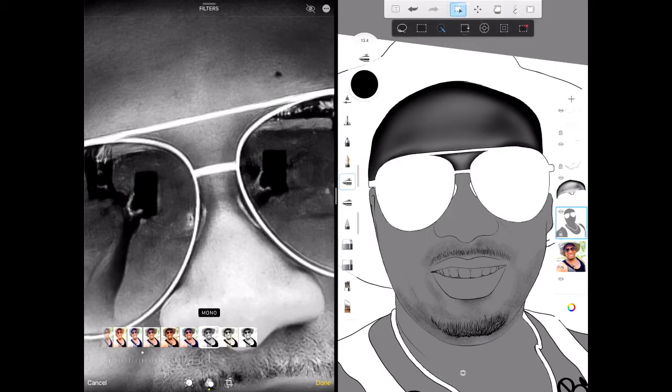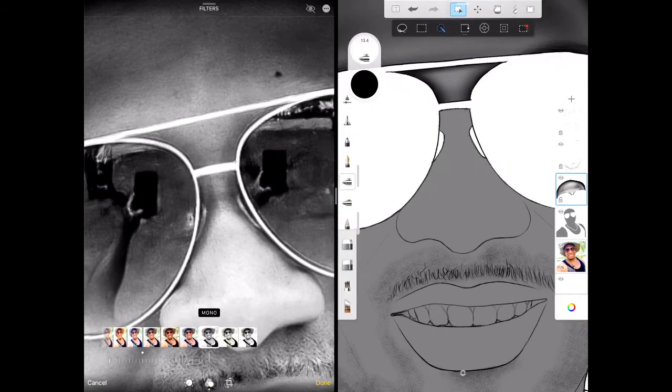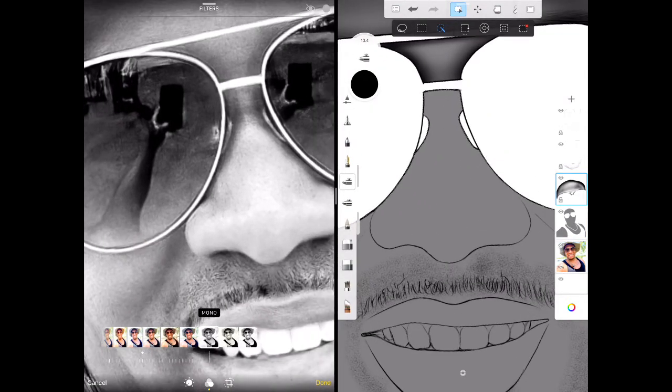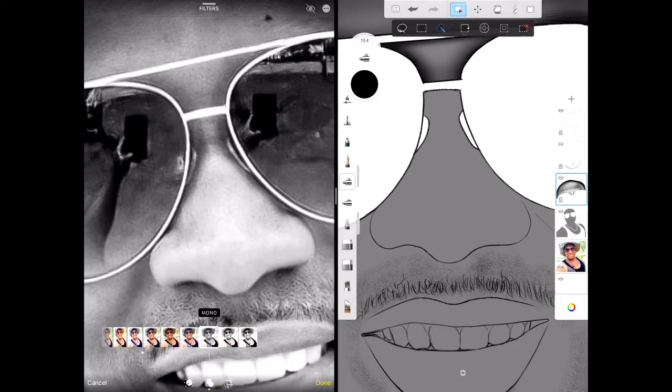And make sure your reference is in black and white so as to give you those three colors: black, gray and white. That's actually our aim, having our photos in monochrome. Monochrome is a black and white filter. You can get it on any phone, both Android and iPad.